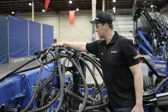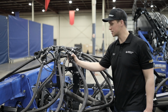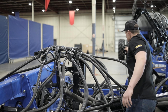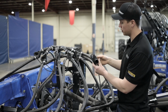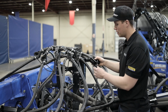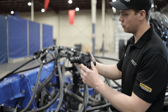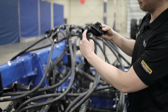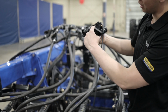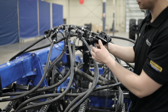So we talked about the towers and the easy flow headers. Coming through to our secondary runs is our Intelligent Ag system. This Intelligent Ag system is labeled with the in and out for the secondary run. And the way that this system will work, in and out, seed will come into the sensor, bounce off of this steel plate as it travels through the sensor and out to your opener.